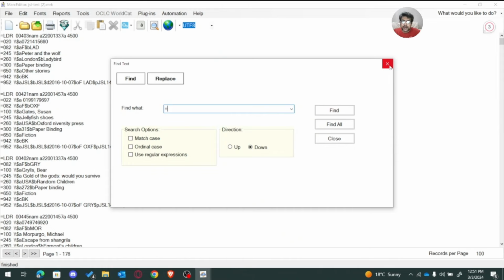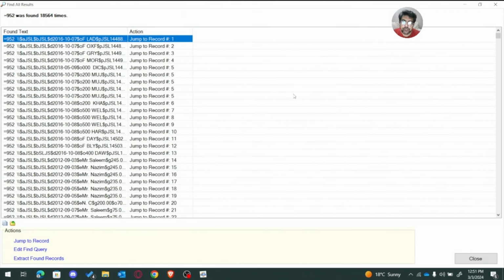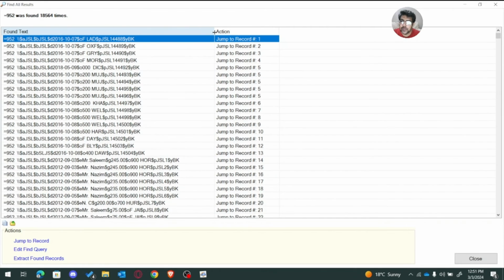Now we can find 952 once again to have a closer look, and there you can see this is much better, and we have A, B, D, O, P, Y, and that's fine. And here we have A, B, D, E, G, O, and P, and Y as well.